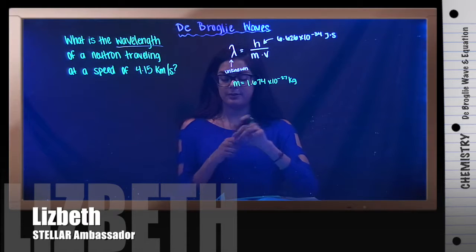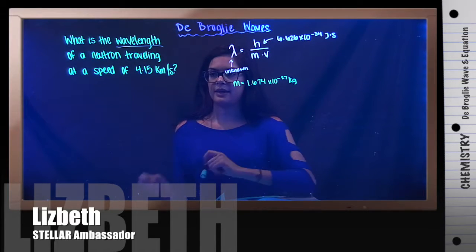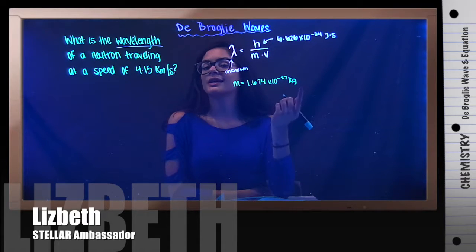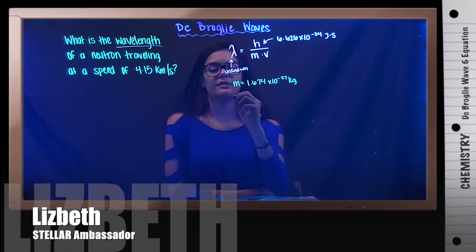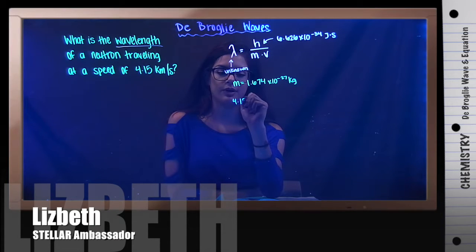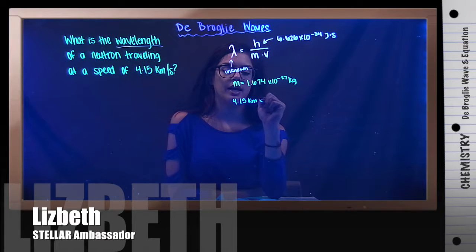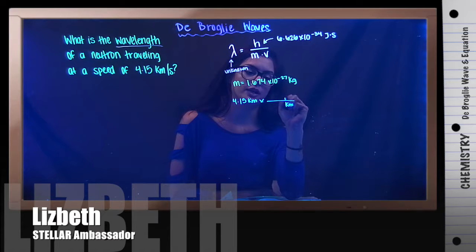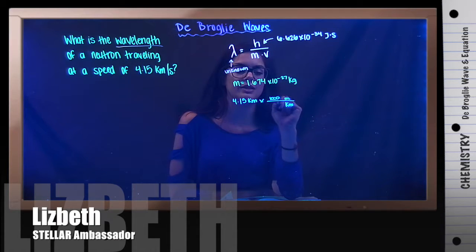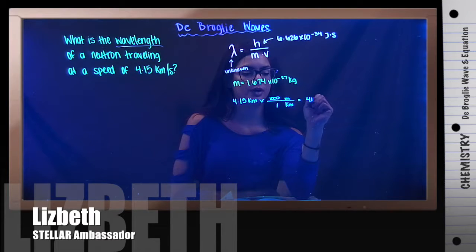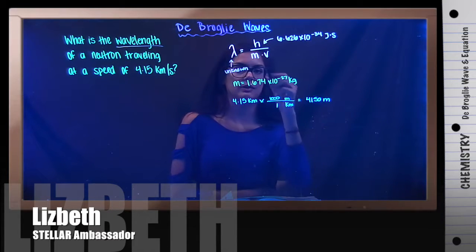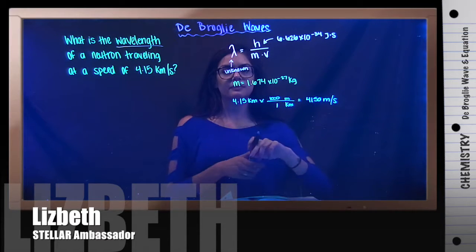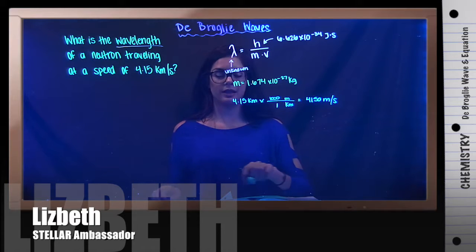And then our velocity, we need to be converting that. So that means instead of kilometers per second, we need it in meters per second. So the only thing I need to do is convert the kilometers to meters. So I'm going to start off with the 4.15 kilometers, and I'm going to convert that to meters. If kilometers is on top, it needs to be on the bottom. I know there are 1,000 meters in 1 kilometer, so that gives me 4,150 meters. And that's what's going to be plugged in here, and it's going to be per second, just because the seconds didn't change.